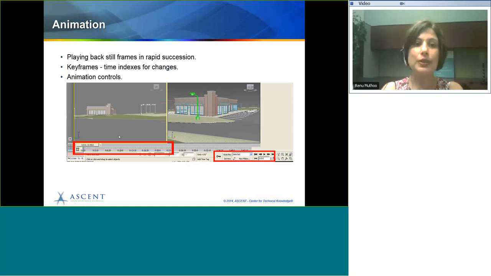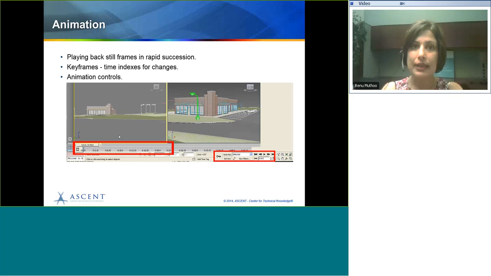So what are animations and how are they created? Animations are created by playing back a number of still frames in rapid succession using animation files such as .mov and .avi files. These computer movie formats compile a sequence of still images into a compressed format, keeping track of the changes from frame to frame at a pixel level.